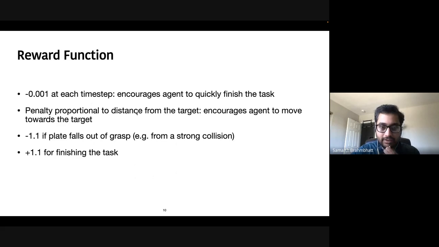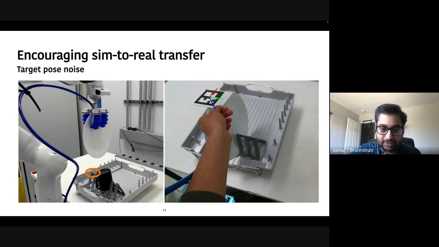And then also, to give a continuous reward, we give it a penalty proportional to the distance from the target. In one of the previous slides, I talked about this target pose.